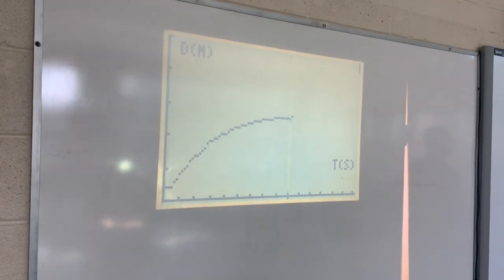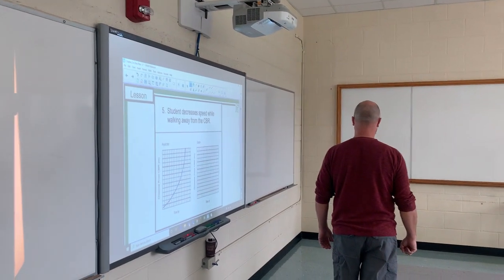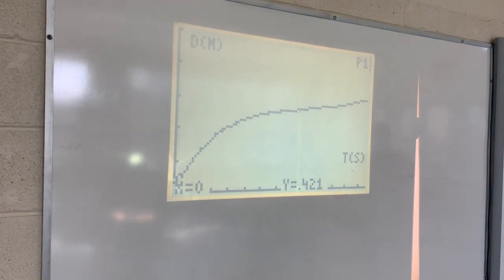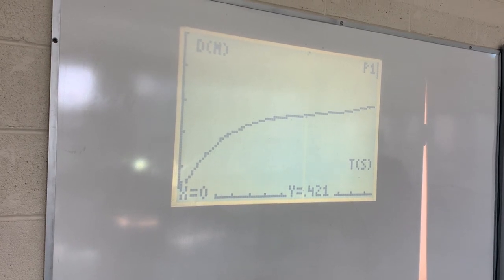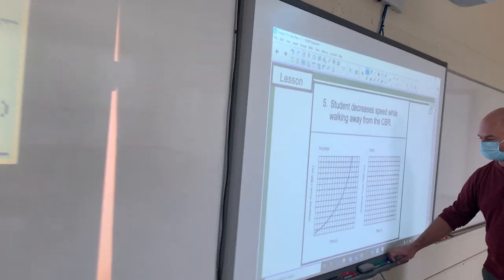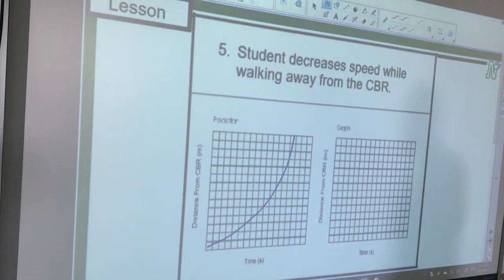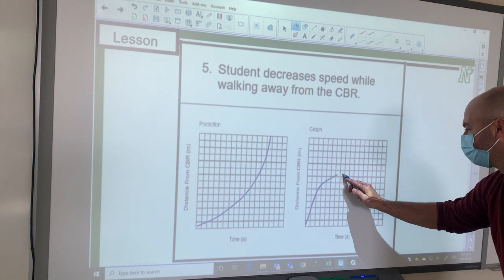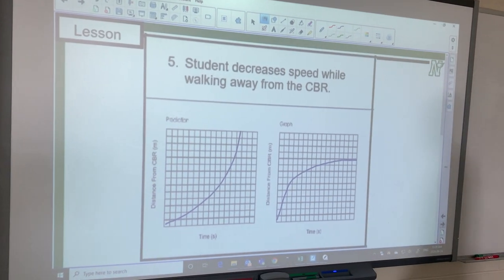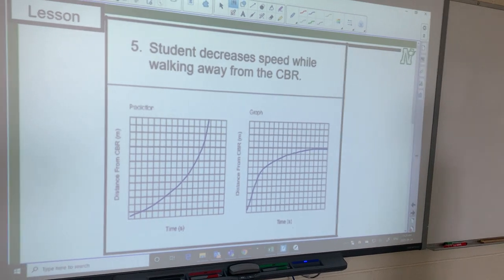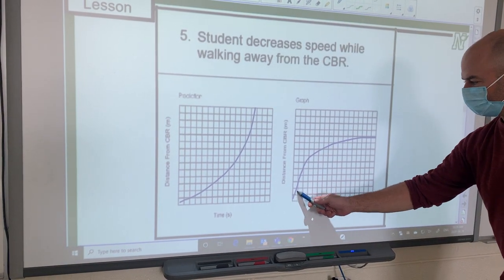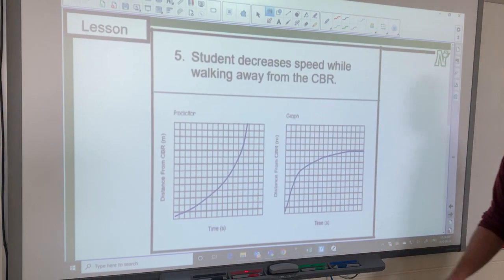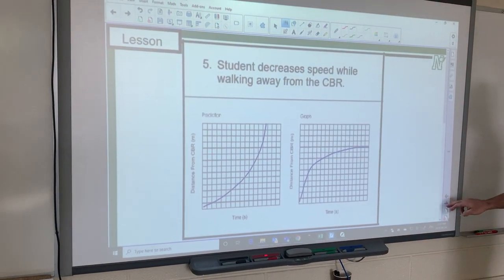Mr. Bracken is slowly slowing down. As you can see, he's coming to a stop, and look at that graph. He started very quick and he slowed down gradually. So he did a pretty good job with his prediction. There was a curve. However, he's going to curve it the other way to have less steepness throughout the problem. And eventually at the end, he kind of came to a stop. So he started really quick, really steep at the beginning, slowed down, it got less steep as he decreased his speed, moving away. Excellent. Number 6.